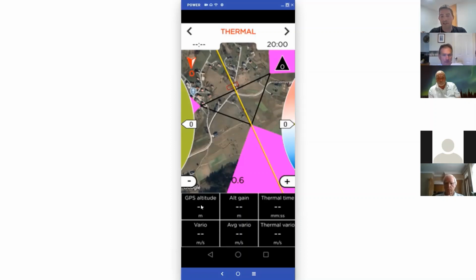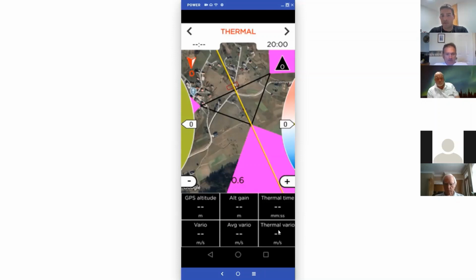So in the thermal page, again, I have the GPS altitude over here, because when I'm thermaling, I can report my altitude immediately. Even if I don't hear the voice announcement for altitude gain, I can always see it. So I know how much altitude I gained, or my helper can tell me if I ask him what my altitude gain is. I know how much time I already spent in the thermal. In a light class, if you have 20 minutes, you don't want to sit here 10 minutes in one thermal. That's too long. You will not do any triangles.